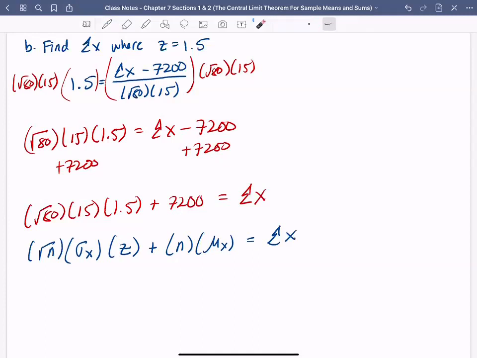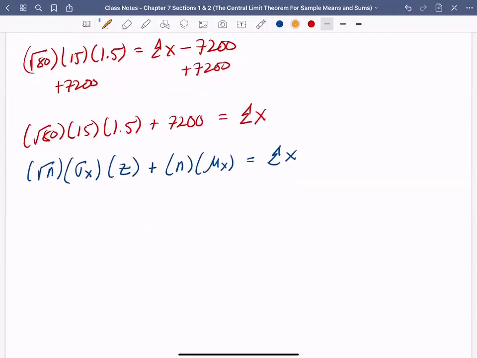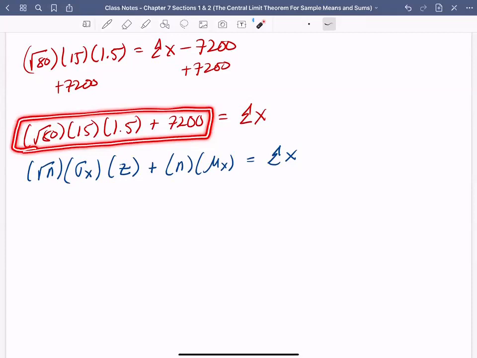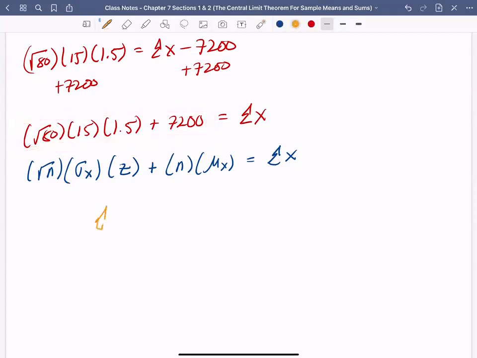So when I ask for a data point and it gives you your z, you can either do all this manipulation or you just plug the values into here and solve. It's the same thing. You put it into the calculator just like this. And when you do, we get 7401.25. That's our data point when our z-score is 1.5. All right, let's move to our last example here.